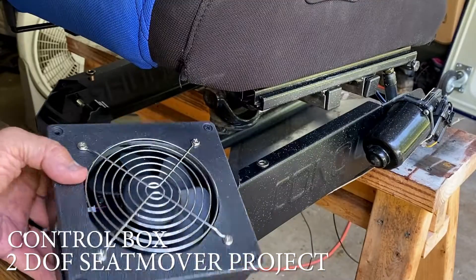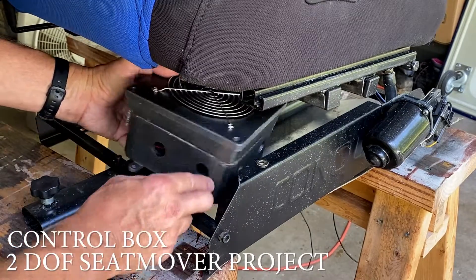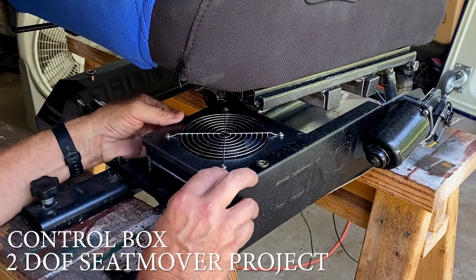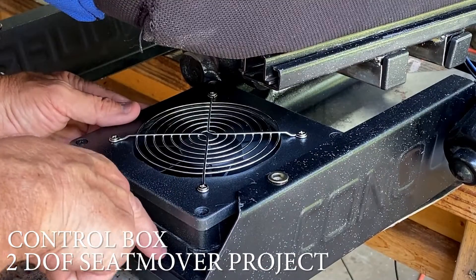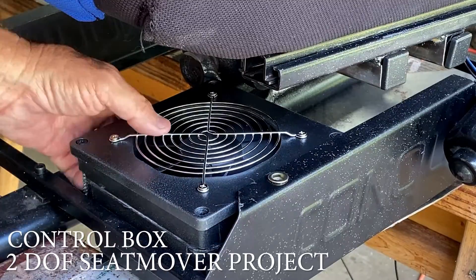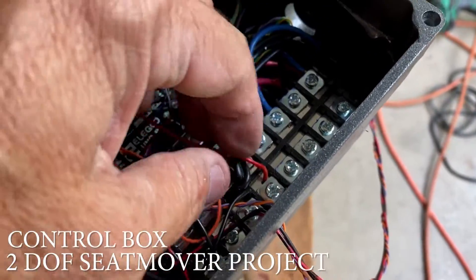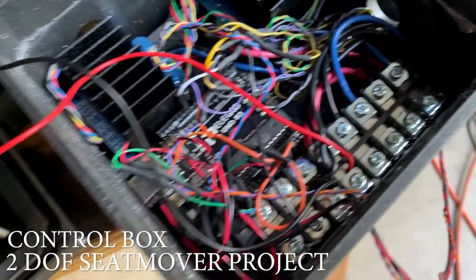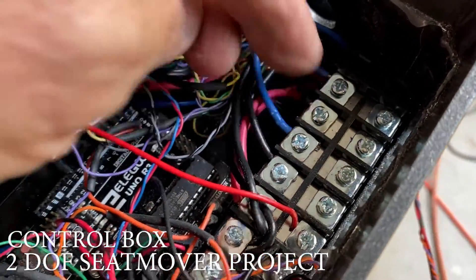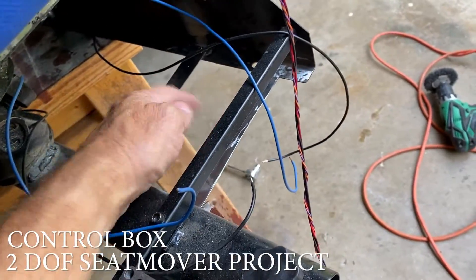Another alternative might be to just mount it right here flush with the floor — put a little piece of metal in here and slide it in. The air is blowing down and out of the holes. This 12-volt fan should be just fine as far as clearance. So I've got the 12-volt fan and a power strip in here — positive and negative for the battery. That's going to run the fan all the time. We're going to have an on-off switch, an emergency on-off switch. The motors — the blue and black — go back to one of these motors. I ran them both up here and I am going to mount the box right here. I just put in a little bit of brackets.